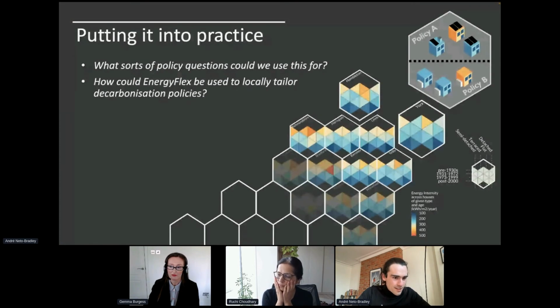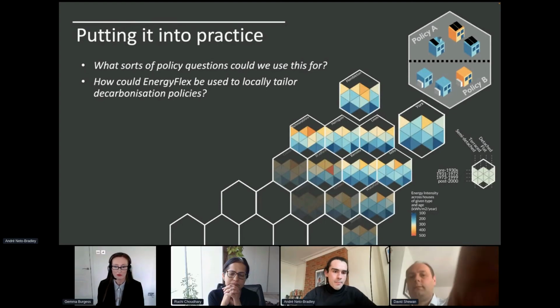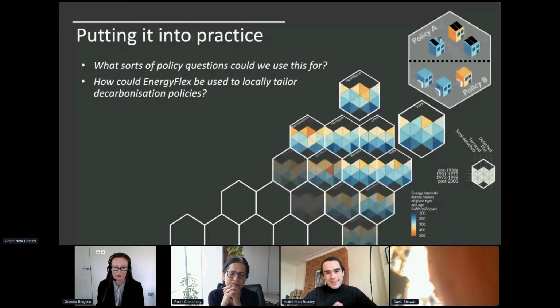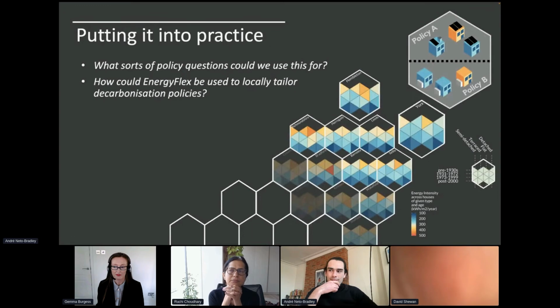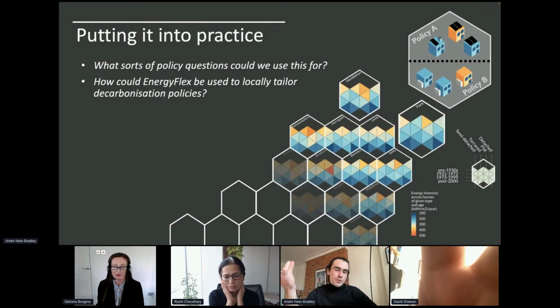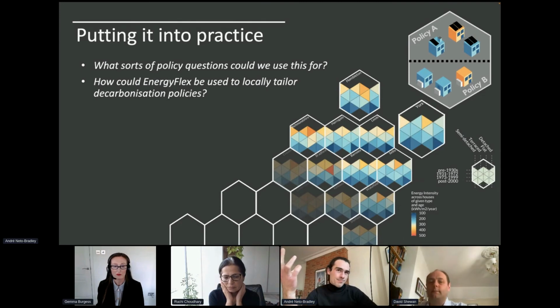I just saw Adam post a question, asking, could we split the data into train, test, and validation sets to be able to assess accuracy? Yes, with calibration data. For example, with Haringey, we had a little bit of data that Parity Projects gave us, which we used to test some of those figures. In those cases, you could use some of the data to train it, if you will, and then compare the prediction you would get based off the footprint and so on to what the model would predict. So that is one option. But even there, the data we're getting for calibration doesn't include some of those energy characteristics of the building.